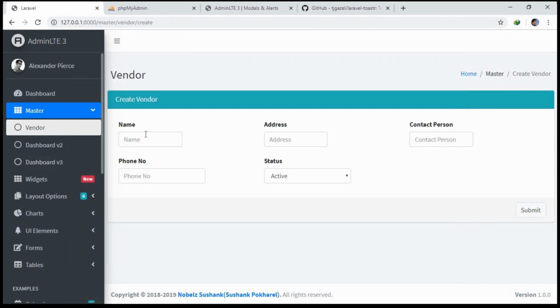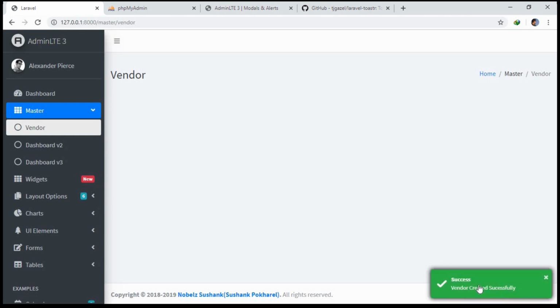So now let's try it. Susank, address Kathmandu, Nepal, contact person Susank, phone number anything, active, and let's submit. Okay, you can see here the message has come.